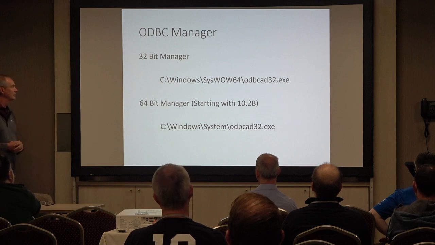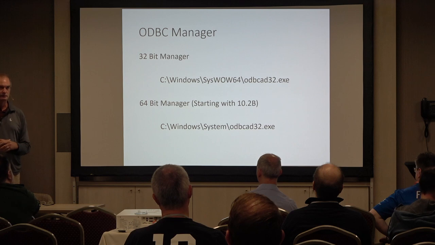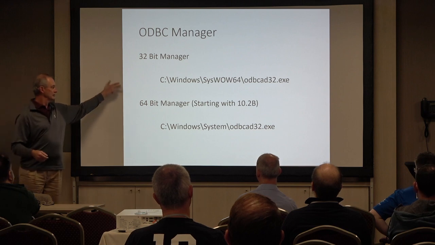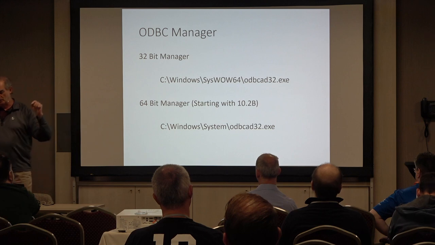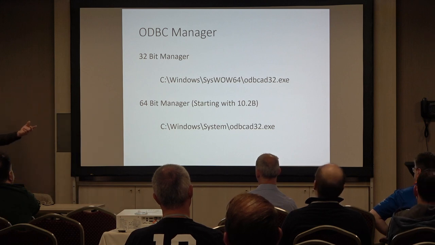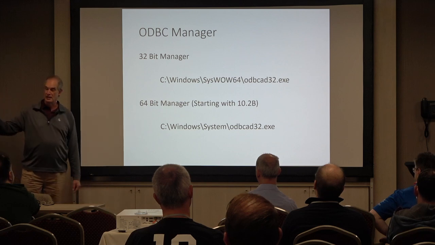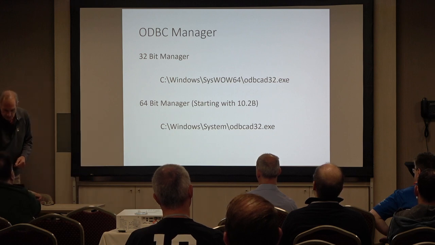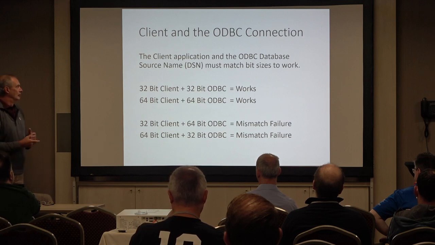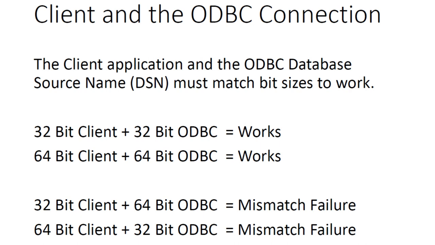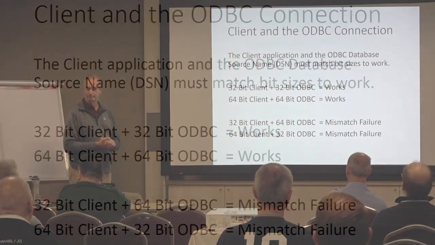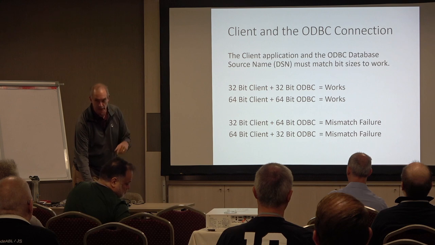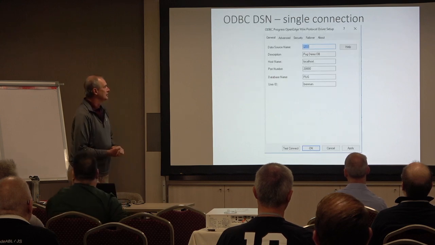Okay. If you're on Windows, there's 32-bit and 64-bit in the old days, okay? 32-bit, this is where the manager sits. 64-bit, this is where the manager sits. And by default, if you're running 32-bit, then you have to go looking for this one. So if you have a 64-bit database, you have to find the 64-bit manager and driver for it to work. Okay. So the application 32-bit client is necessary for a 32-bit database. 64, you can't mismatch them, okay, or it doesn't work. So therefore, knowing where to get to the database manager is important.